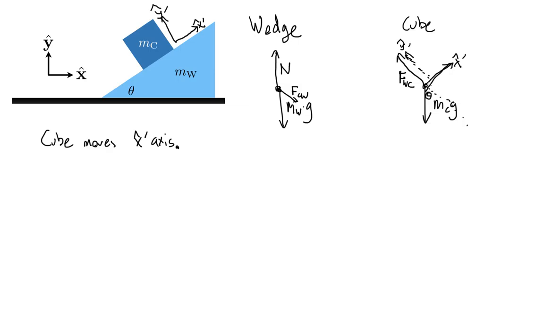So I can then decompose the weight along these axes. I'm going to redraw this because I've done a horrible job. There's my normal force, there's my weight, there's the y-direction in this coordinate system, there's theta. I can decompose a right triangle here, and that weight decomposes to mg cos theta and mg sine theta.